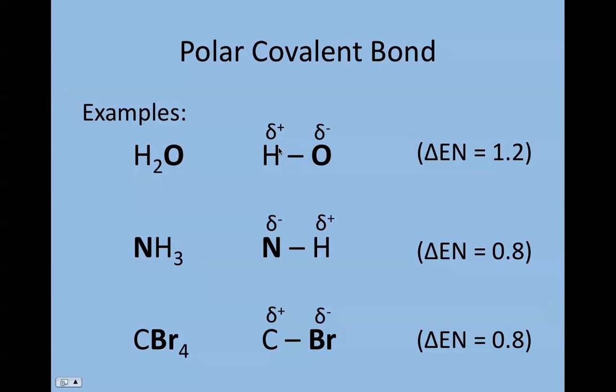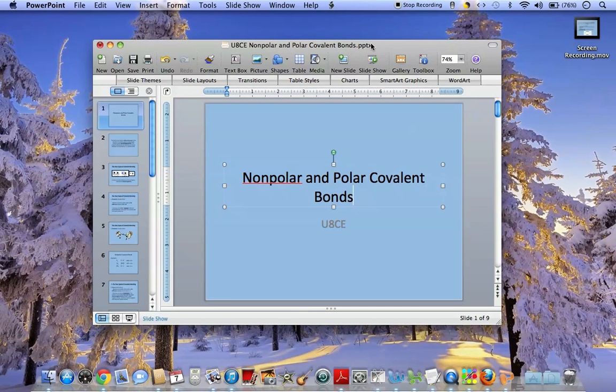Okay, this is called a dipole that forms, where we have poles, a negative versus a positive end. All right, that's all you need to know right now about nonpolar and polar covalent bonds, and our next lesson will focus on how these influence the polarity of an entire molecule.